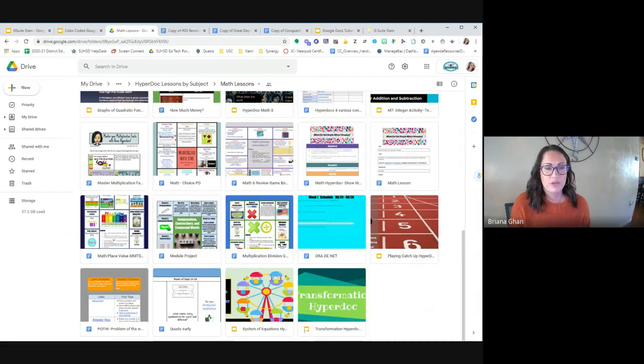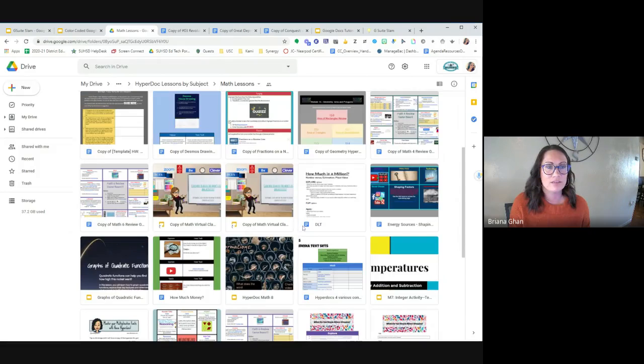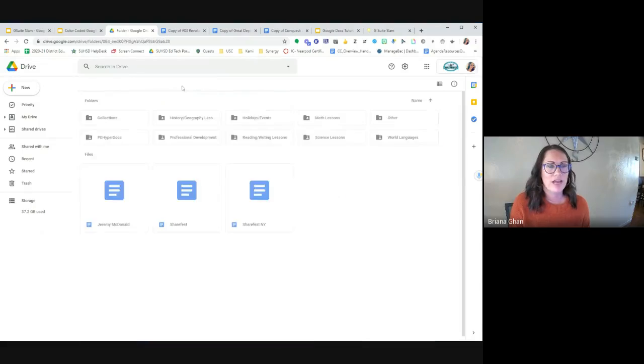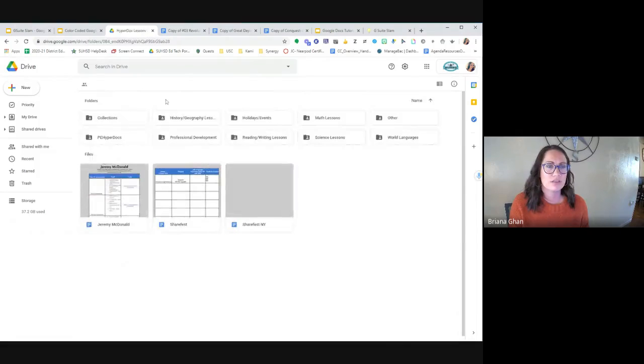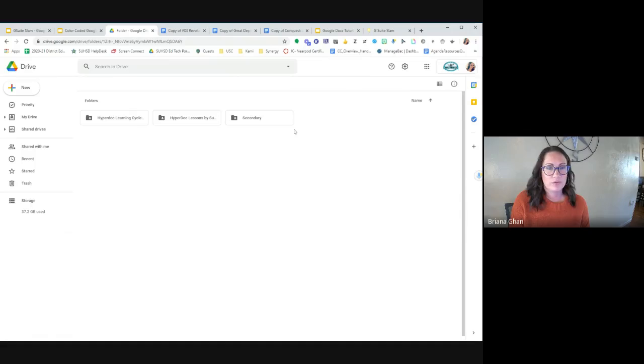So I'm hoping when you have your sandbox time, you can either start from scratch or you can choose a template or find something that works for you and then edit it to fit, right? Because we don't have a lot of time, and I feel like especially in distance learning, we're constantly recreating things that we did in the classroom. So I'm hoping that some of these resources will help save you time. So there are bunches of examples in these folders for you.